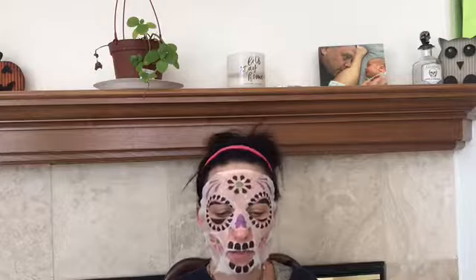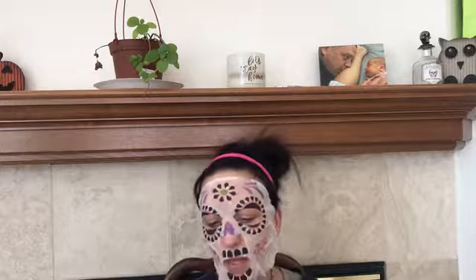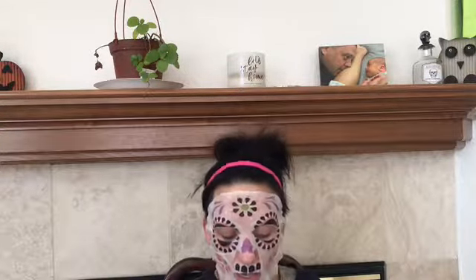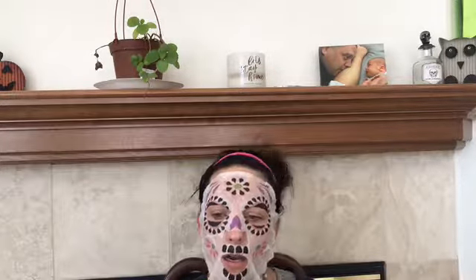It's almost time to rinse this mask off. As you can see it's not adhering very well, but some of these ingredients I'm like, what the hell is that for? So I decided to look them up. The first ingredient is water. The second ingredient is butyl glycol and it's a form of alcohol — it's putting direct alcohol on your face — but it helps products dissolve in water, so it's a necessary ingredient when considering everything else added to the mask.